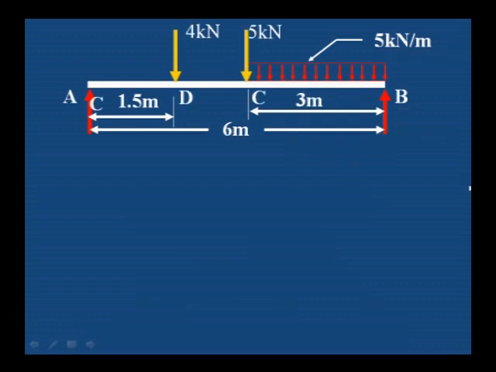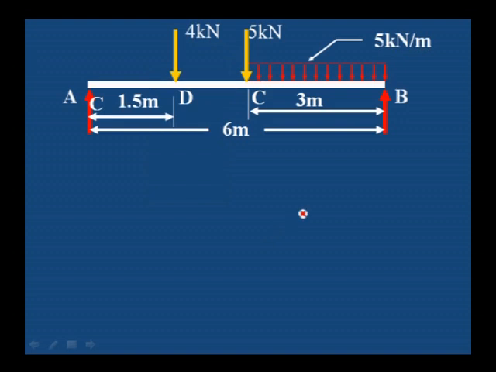Okay, in the previous problem we considered a single point load with the uniformly distributed load. In this case, I am considering two point loads and one uniformly distributed load, and this point load acts at the end of the uniformly distributed load. You should be very careful when a point load meets the uniformly distributed load while calculating the shear force. I will explain that when we are drawing the shear force diagram.